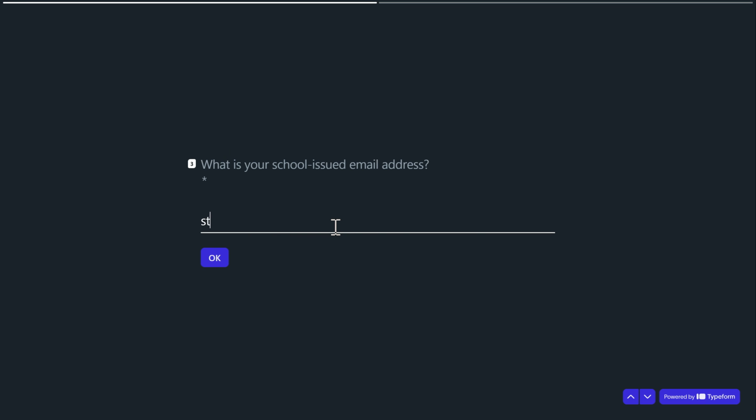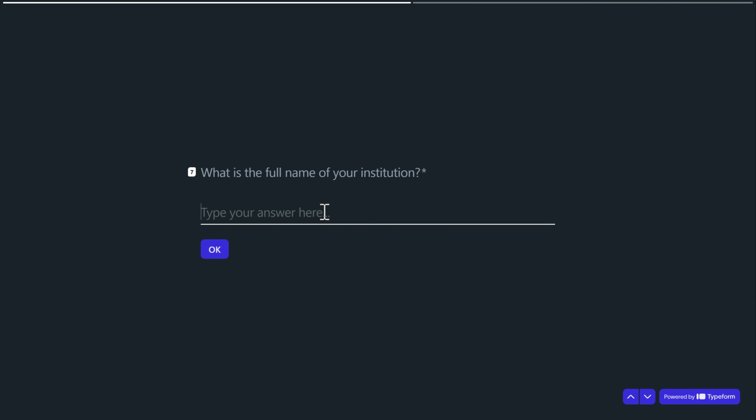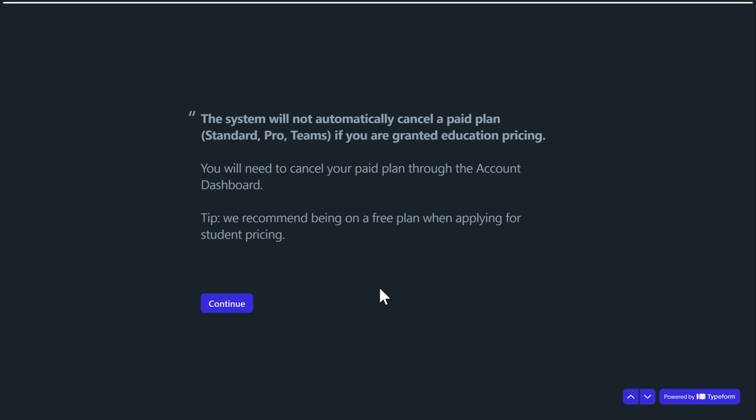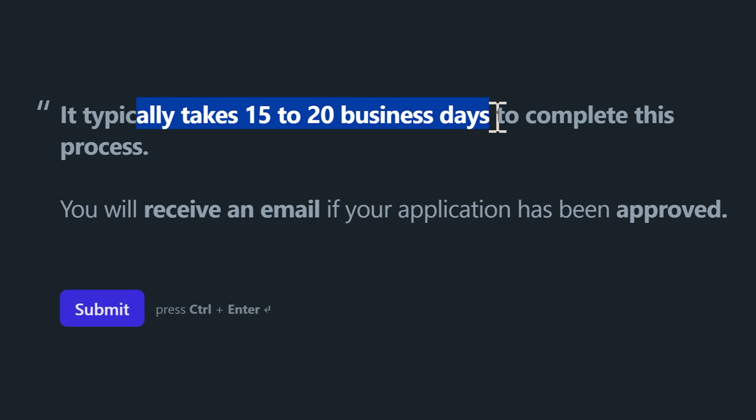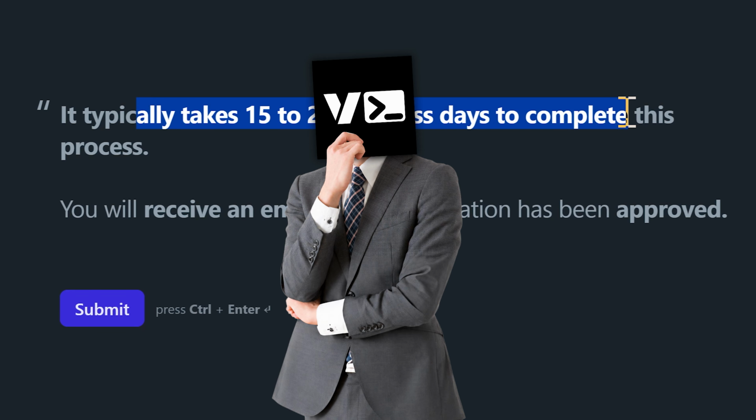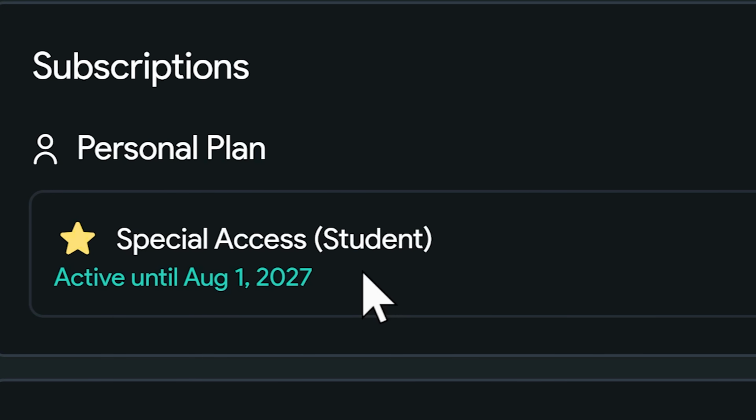Another important thing to note is that you must use the exact name and student email you used to create your account. Once you filled out the form, it'll tell you to wait 14 days for verification. Please don't fill the form multiple times. They tell you not to do this. My subscription was activated and verified in 1 day, so it shouldn't take that long for you to be activated either.